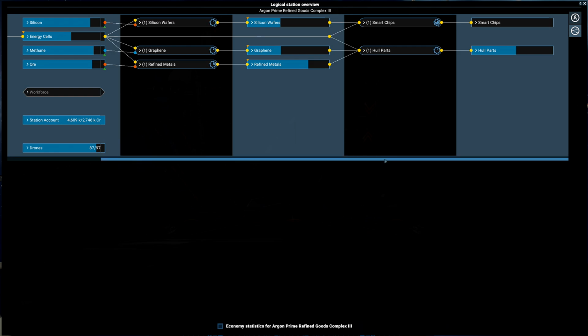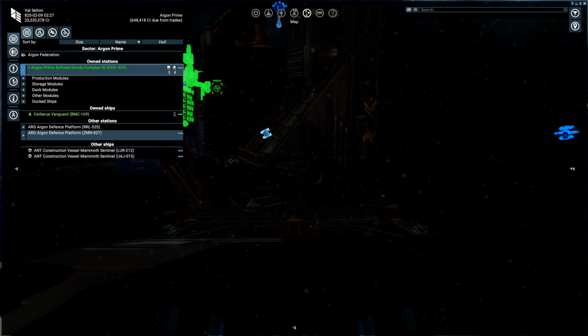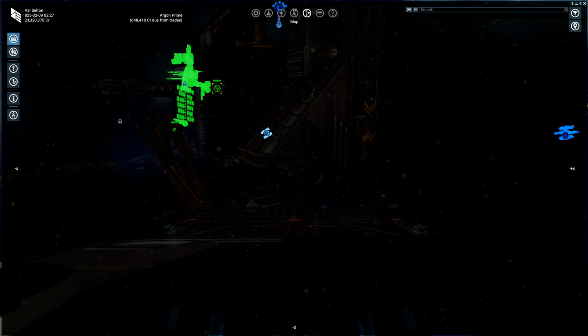So that's how you make smart chips. You can either steal the blueprint or go to the Anagon with a +20 reputation and buy it. Hope that helps. It should help me in this sector. Thanks for watching.